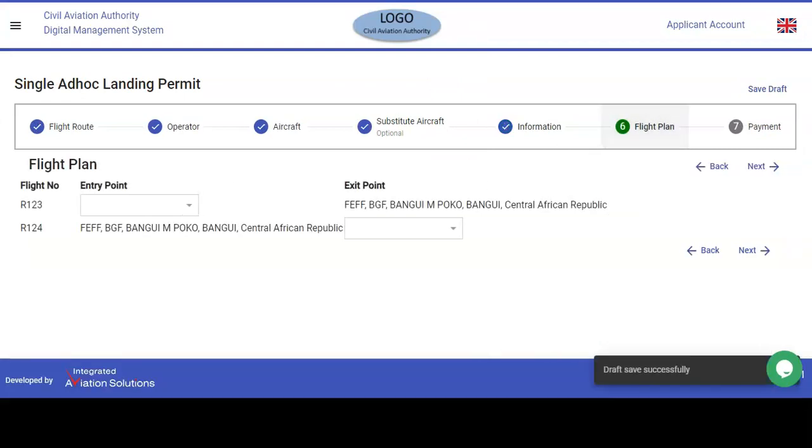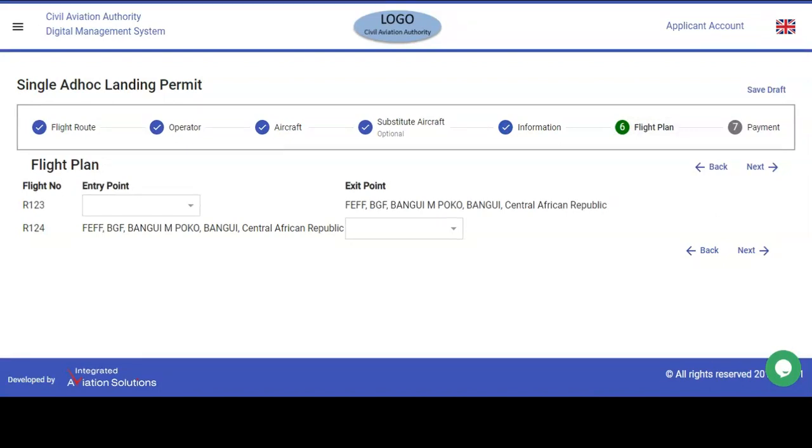Our system is designed to integrate with various radars to calculate and invoice the estimate or actual navigation charges based on a preset navigation settings and pricing formula. Therefore, if required by the CAA, the user should enter the entry and the exit points of the flight to calculate the estimate navigation fees and pay it along with the permit fee if required by the CAA. In this example, the exit and entry points are not mandatory. Therefore the applicant can proceed without having to enter them.